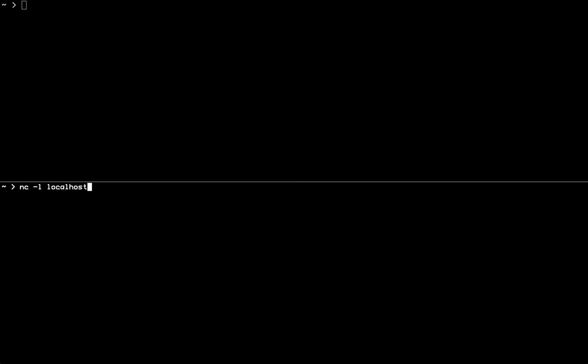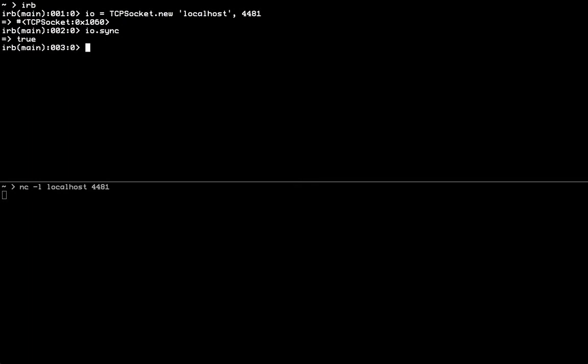So if we start a quick netcat listener down here, which is just going to print anything it gets over a TCP connection, and then we make a new TCP socket connecting to that, if I check this IO, it has sync set to true by default. And if I write something to it, you can see it goes through immediately, no waiting.